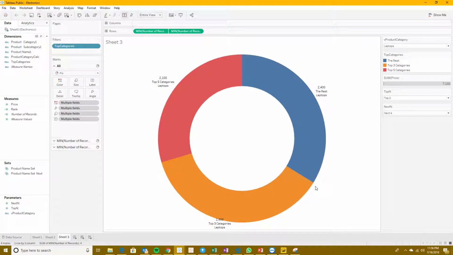So you see, I was able to achieve the same output here by using the number of records. I was able to achieve this donut chart. However, that's not what I want to explain to you. If you look into these top categories, top 3, top 5, let me choose the top 3 and next 5.